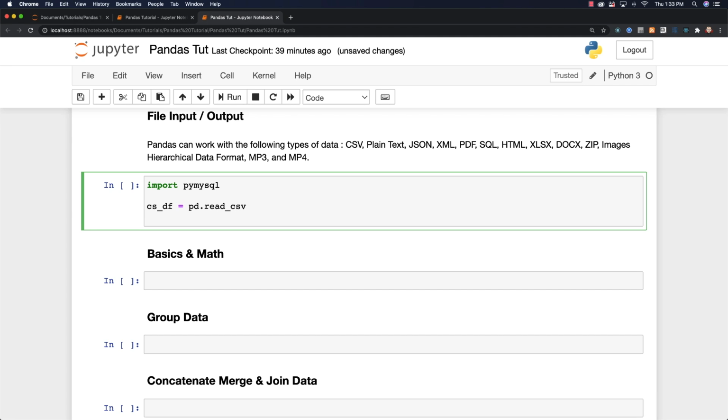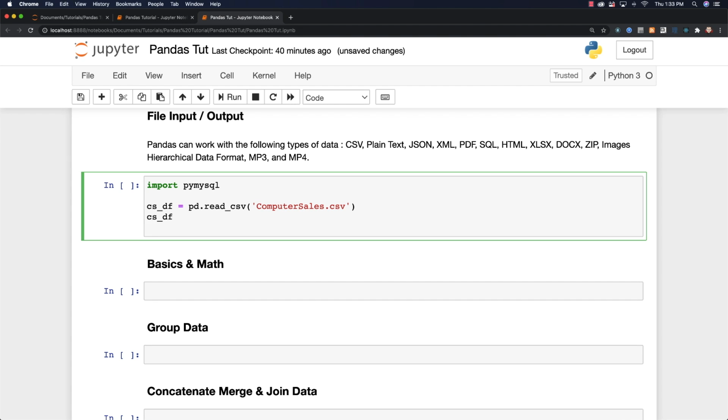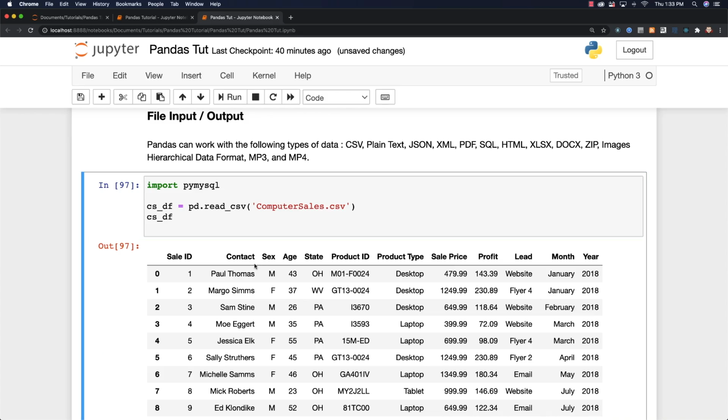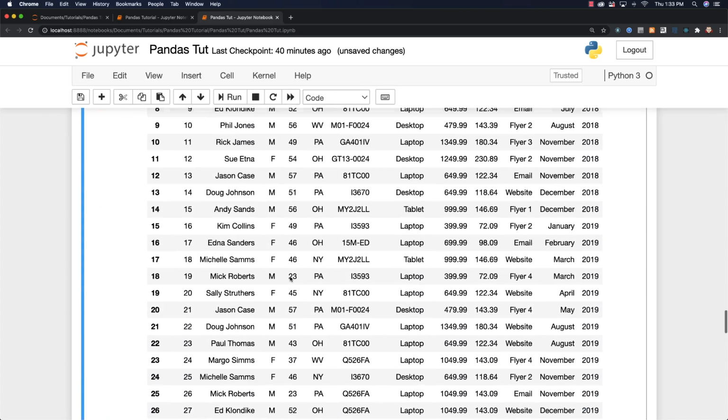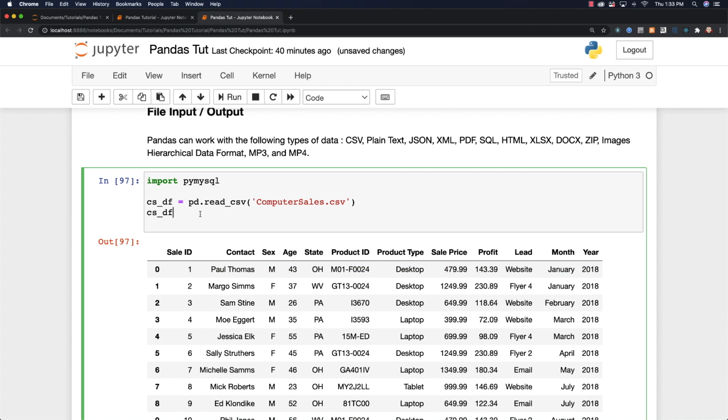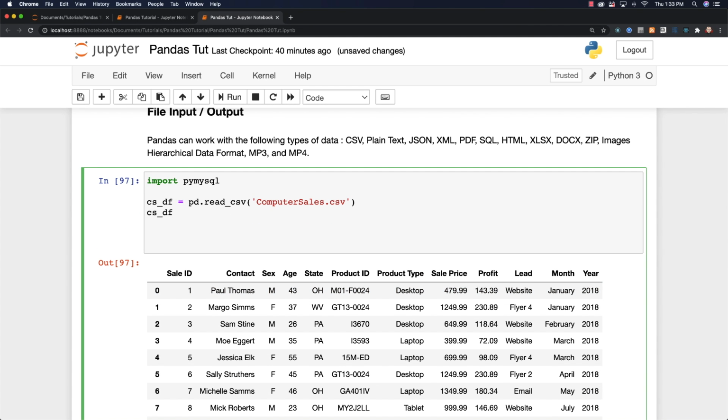Go, comma-separated values, and this one is called computer sales CSV, and I can say computer sales DF, and run that, and it's going to show me all of that information that it pulled from that file. So pretty cool stuff. Let's say that I go and make changes to a data frame, and I want to save it as a CSV file.